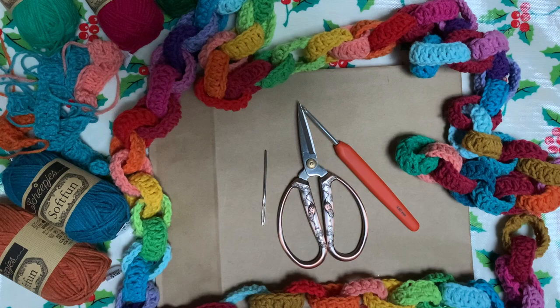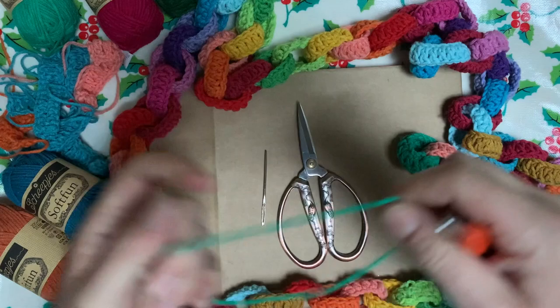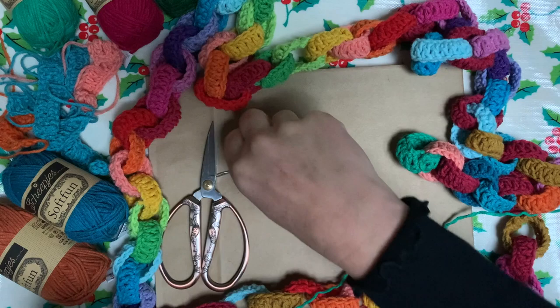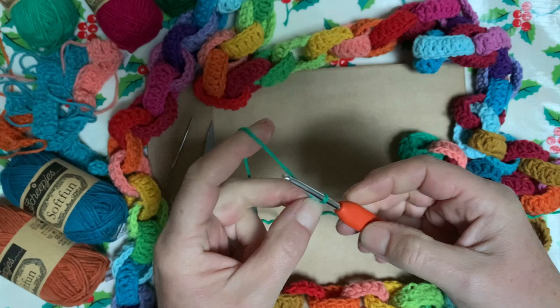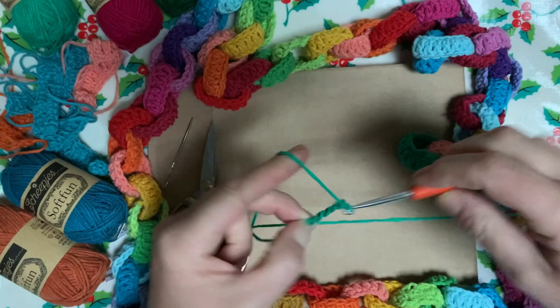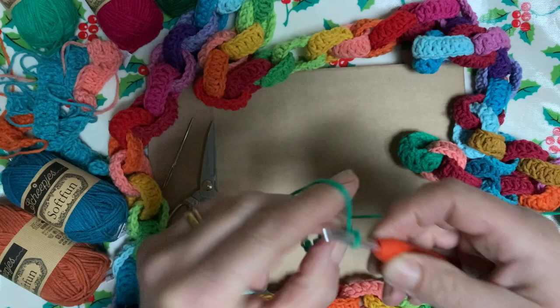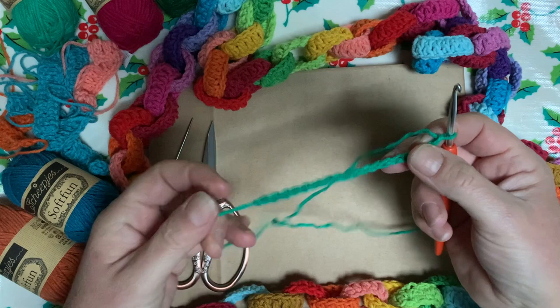Okay, we're going to start with the first row, which is just chain 18. So I'll start with a slip knot. I'm just going to move those scissors and that needle out of the way, it might be a bit easier to see what I'm doing. I'm going to zoom in. Okay, so we're going to chain 18. 2, 3, 4, 5, 6, 8, 9, 10, 11, 12. Right, so I've got my chain 18. Sorry, I can't talk as well as count at the same time. I just lose count and get in the right old muddle. Okay, so that's the first row done.